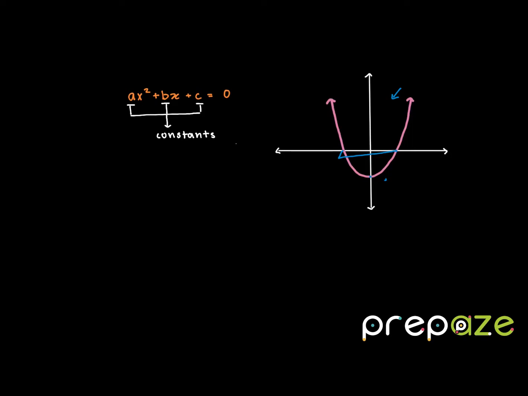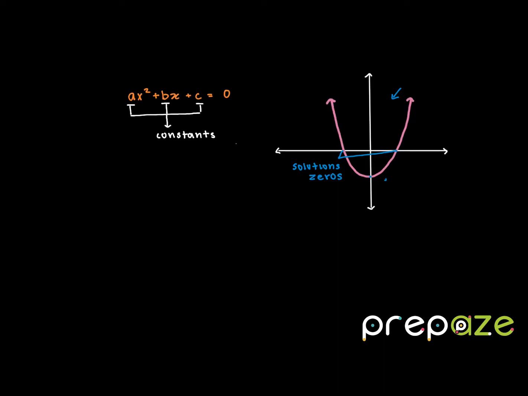By looking at the graph, if we see where our x-intercepts are, they're going to give us the answers to our quadratic function. So these can either be called our solutions, and sometimes they're also called the zeros. And this is because at our x-intercept, that's when y is equal to 0.